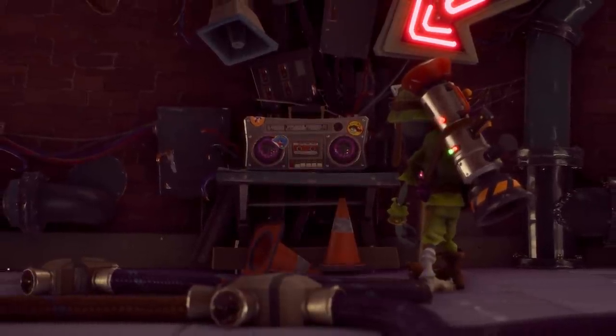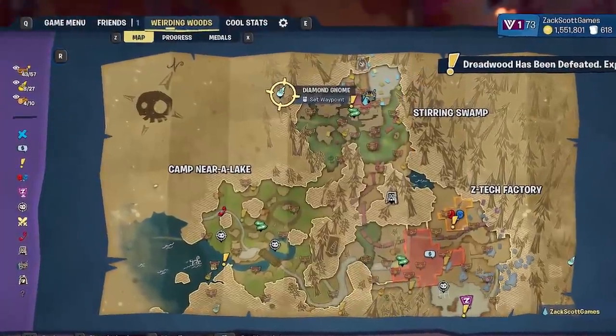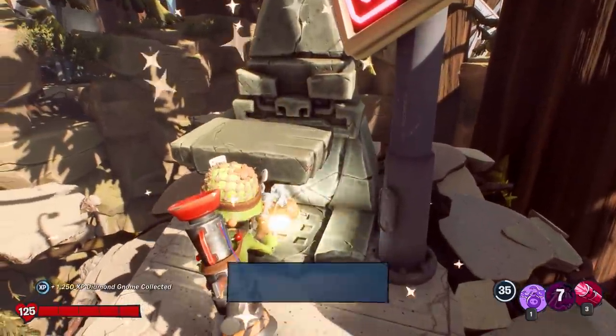The other two diamond gnomes require that you put the woods to sleep via a boombox. Once you do, you can shoot the hearts to enter the areas. The diamond gnome near the Stirring Swamp is a traversal challenge where you must climb through the treetops. I use the foot soldier to easily navigate to it and then collect it.